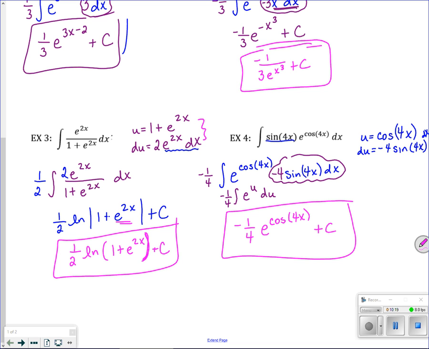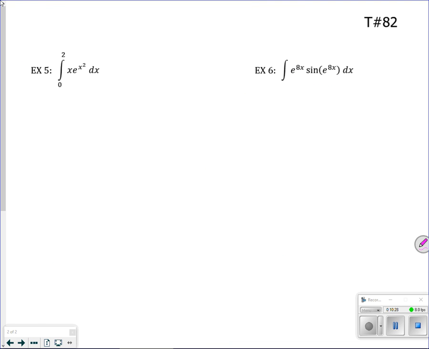All right. I want you, the last two, we've got some definite integration. But again, on this one, I'm just going to say that you're going for the answer, so let's just get there. Okay, if I just want to get the number, I'm not going to have to worry about changing it. You do it in whatever way you want to do it. So let's go.